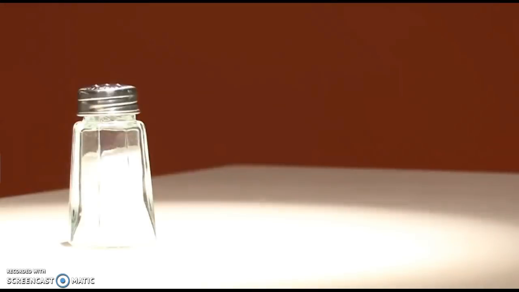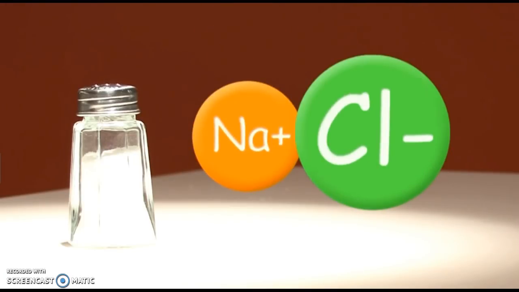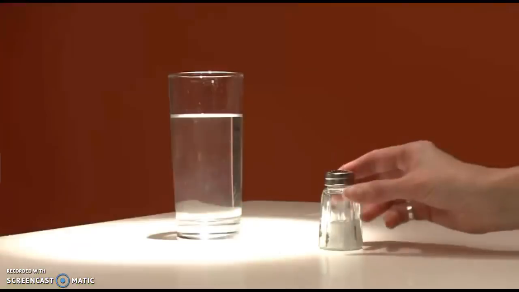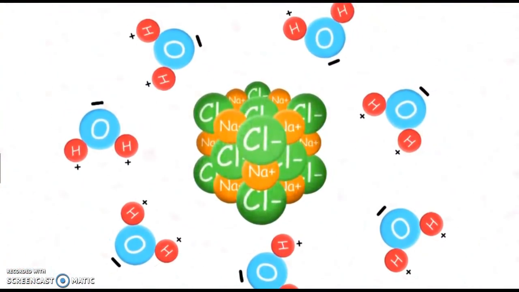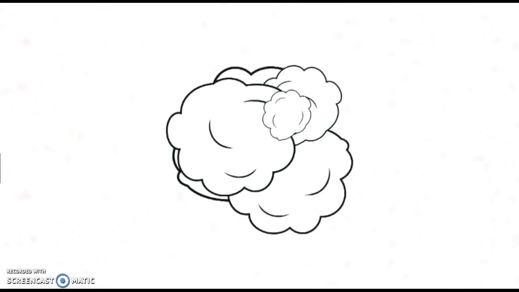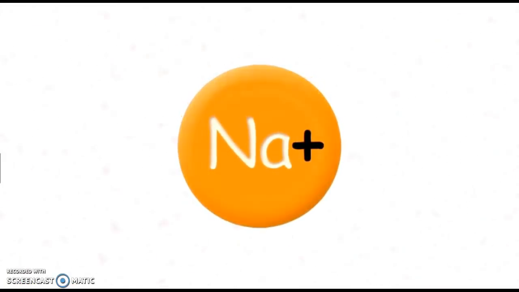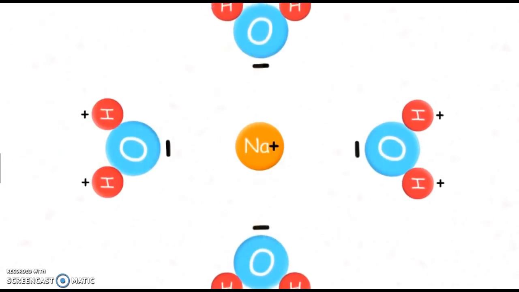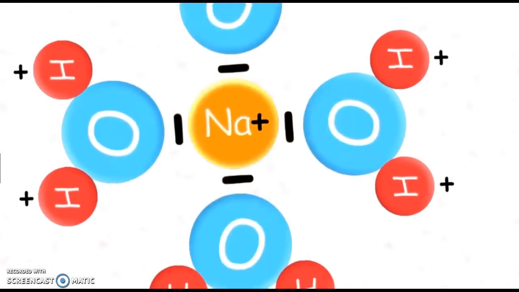How? Take salt or sodium chloride, sodium ions, abbreviated as Na+, and chloride ions, abbreviated as Cl-, in a crystal. As soon as a salt crystal hits the water, it's rushed by a molecular mob of H2O molecules that break it apart, separate the sodium and chloride ions, kind of a chemical divide and conquer. Because sodium ions have a positive charge, each one is swarmed by H2O molecules flying at it with their negatively charged oxygen sides, completely surrounding the sodium ion, isolating it, carrying it off in a turbulent sea of H2O molecules.